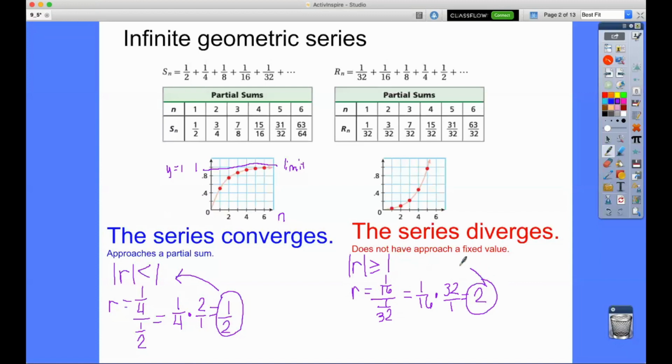Again, we know it diverges because this value we found, its absolute value, is greater than or equal to 1. If in the past we looked at the partial sum approaching a specific value, when you talk about a series that diverges, it does not appear to be approaching any specific value. Let's take a look at a visual right here. If these points represent the partial sums based on the specific number of terms being added together, notice how it just continues increasing. It doesn't really approach a specific value. So this is a really good visual of what a series that diverges would look like.